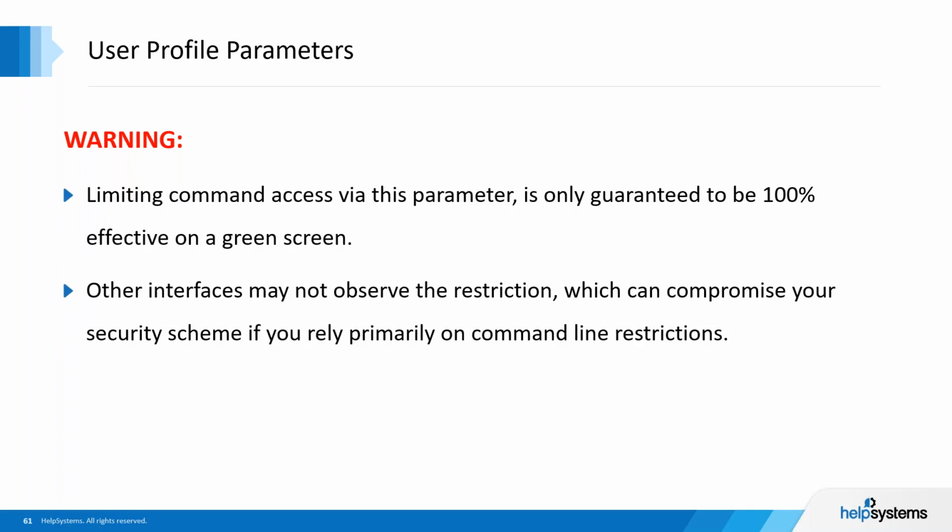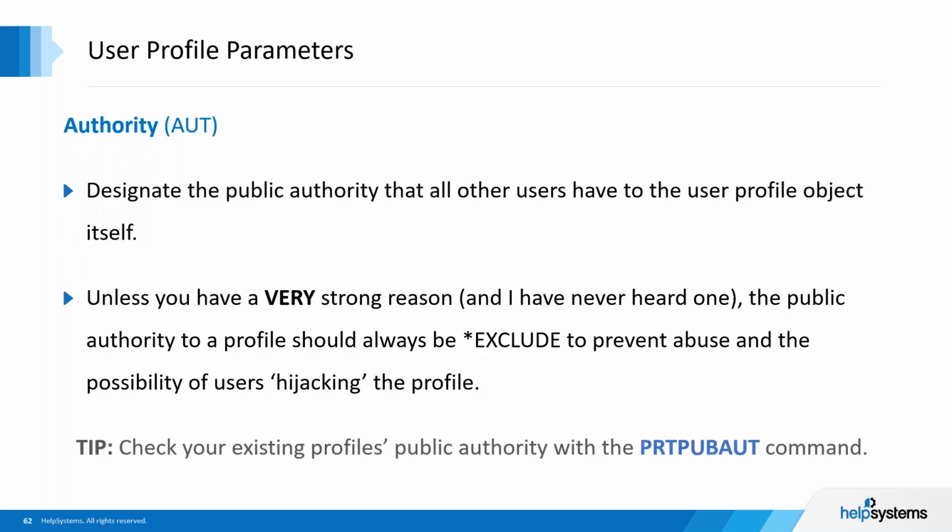It's only guaranteed to be observed on a green screen. So if you have users and you're basing your security purely on limit capabilities, understand that without exit programs policing your PC connections, there may be ways to run commands through other interfaces. Same thing with QShell. There are other ways to run commands. So we have to be very careful if we are controlling access based mostly on command line or menu access.